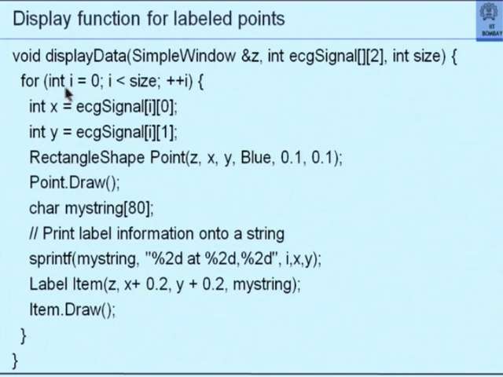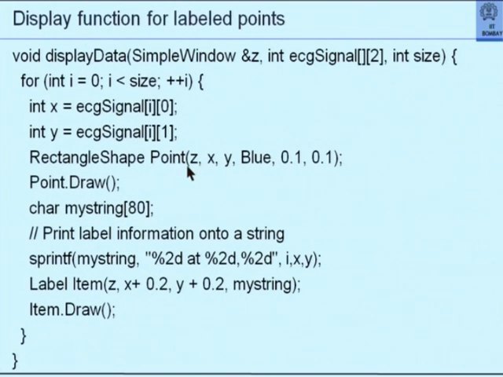What am I doing? I am saying for I equal to 0 to size minus 1, I am getting the X coordinate as I0 and Y coordinate as I1. Apparently, somebody else would have assembled this entire array of positions, X and Y, for those points. Having got these, I want to draw a point. So I define a point to be an object of rectangle shape. Rectangle shape is a class. Of that class, I define an object which I call point. It's an incidental name. I could have called it anything, P, R1, whatever.